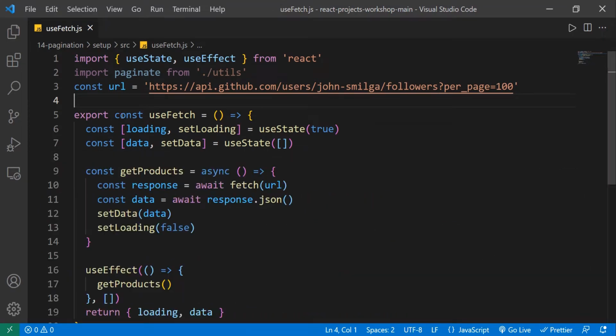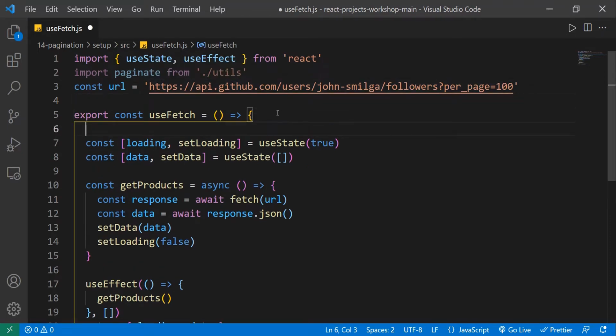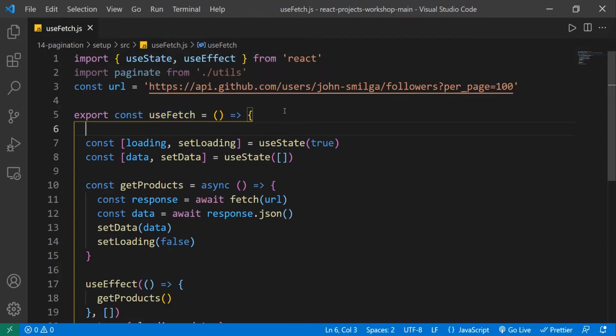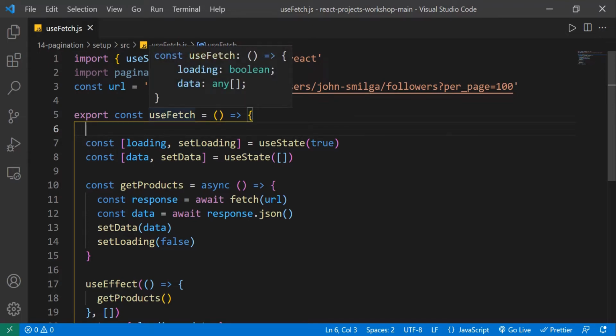Okay, so basically what we are doing here is we are making a custom hook. We are making our own hook, although we have already seen this. If you look here, we are making a component with the name of use fetch. Since we are making a custom hook, we'll have to write this use, right? Whenever you use some hook or make your own hook, it should always start with use. That's a rule that you will have to follow no matter what. So I am making this use fetch hook.